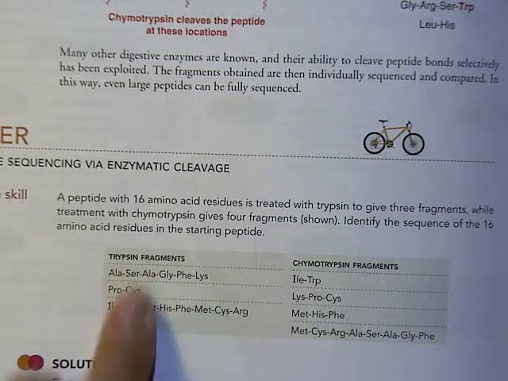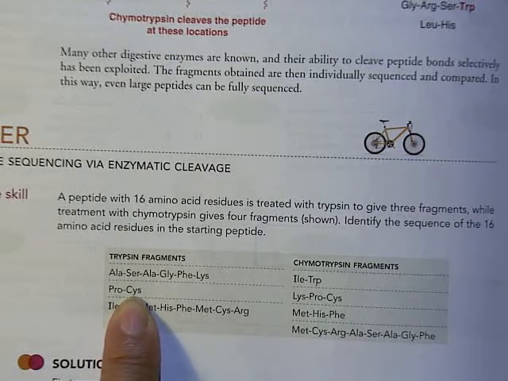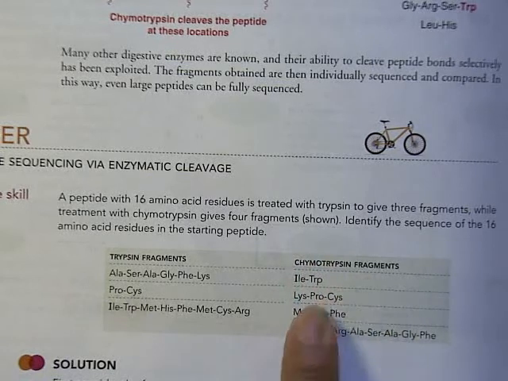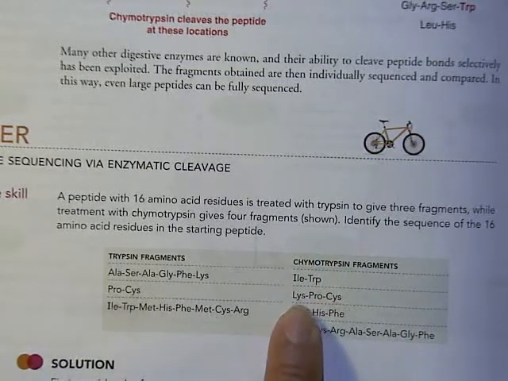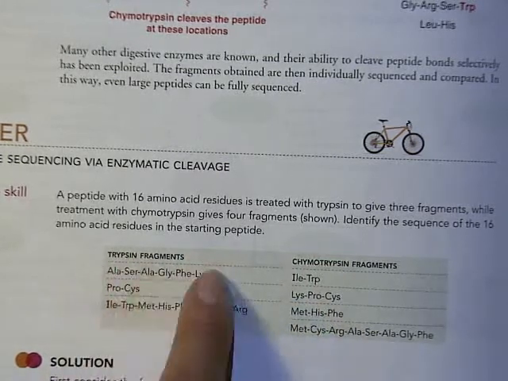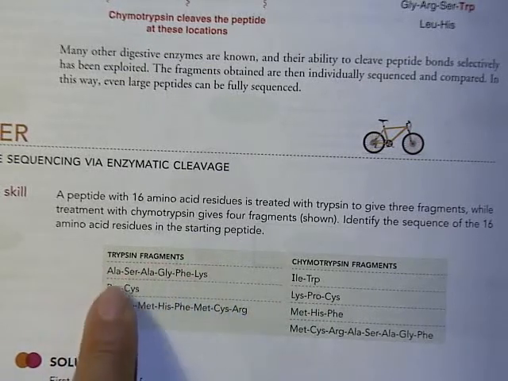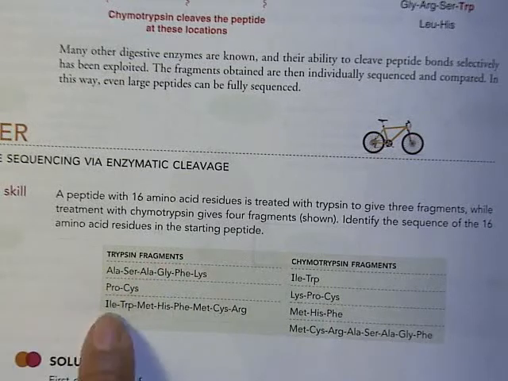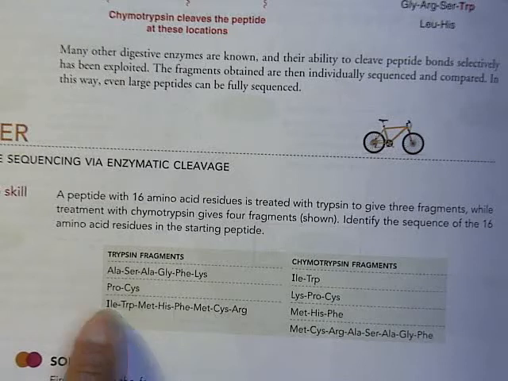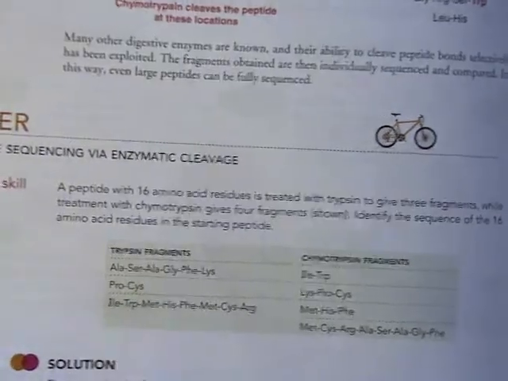So in order to answer that question, you look for a fragment that has proline and cysteine to see what is next to the proline. Notice on the chymotrypsin fragment, you have the proline and cysteine right here. And notice this lysine that is next to it, right? So that means that this fragment right here is the one that is immediately preceding the proline. So take that fragment and put it here, which means that this fragment right here has to be the one that is beginning, which means that isoleucine is the N-terminal amino acid. All right, so that's how you would solve this puzzle.